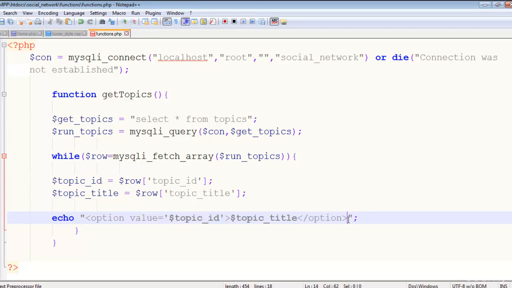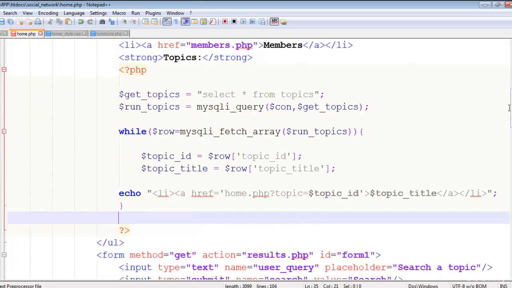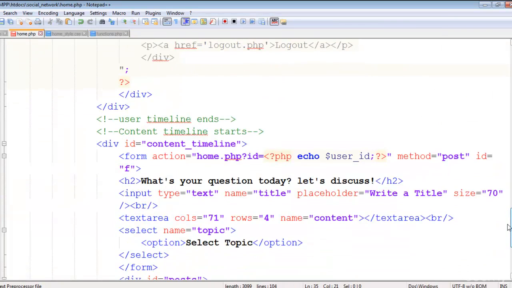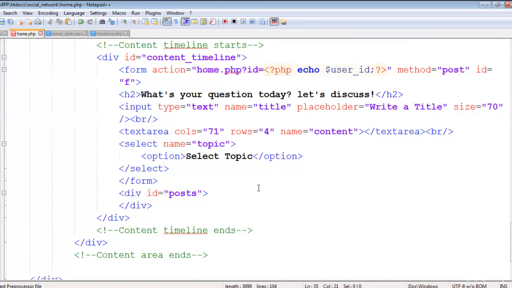So that's nice, simple. We have said that this option tag will have a value which will be this one, so we will insert the value with the post, and the topic title itself will be appearing below. We are working right here, in this place.